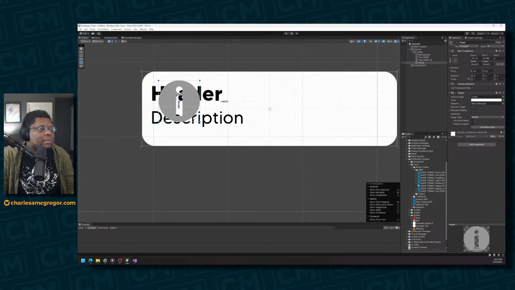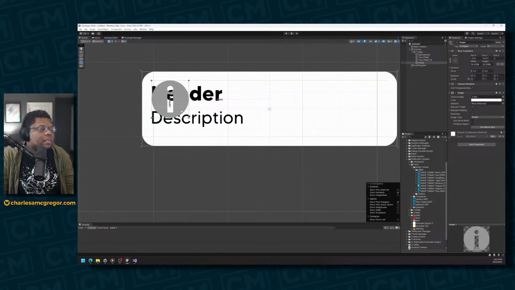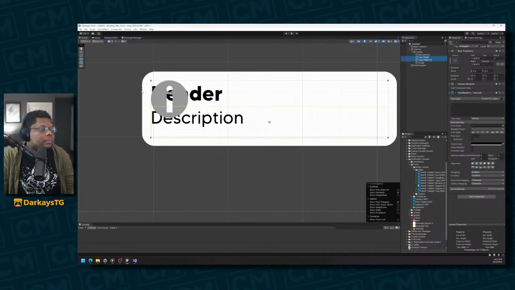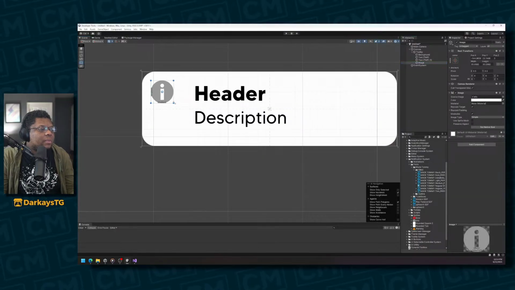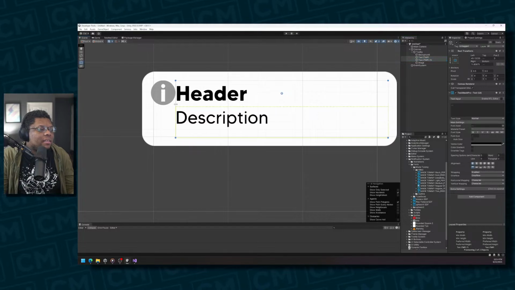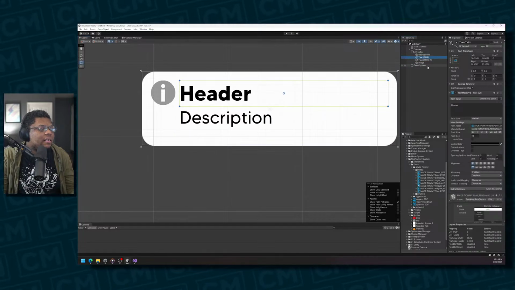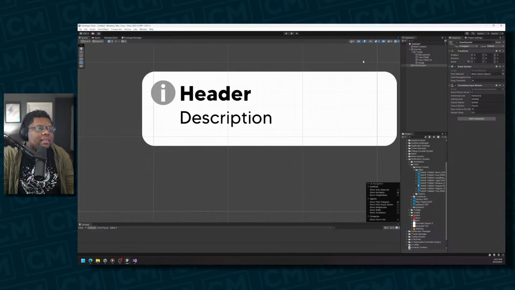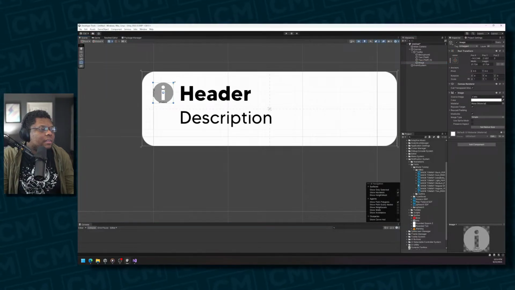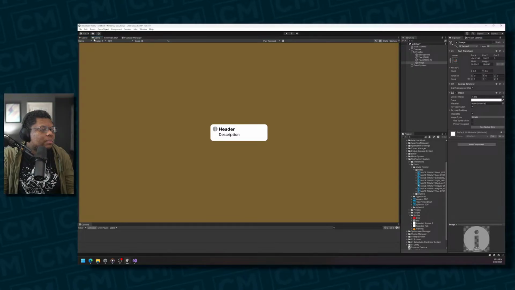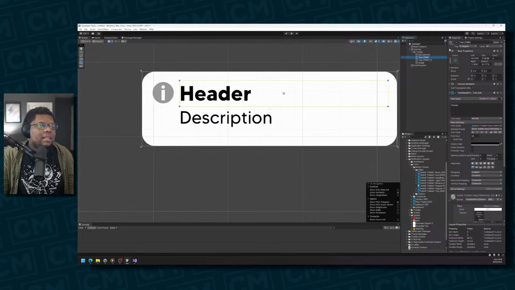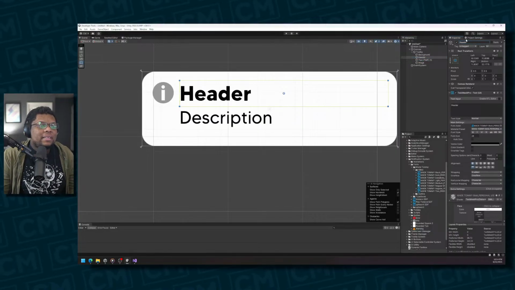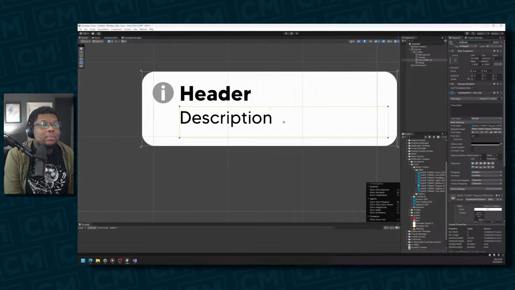I don't want the icon to be all that big. All right, I move this over here. Make the icon even smaller. I want it to basically be in line with the header. Icon's still a little bit big. Just a smidge. Okay, that's looking a little bit better. Let me name these so I can actually tell them apart. Description.